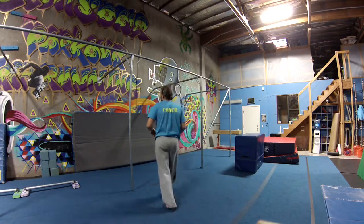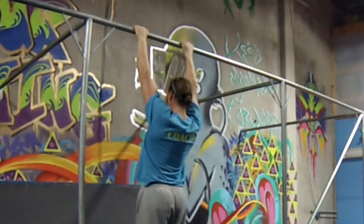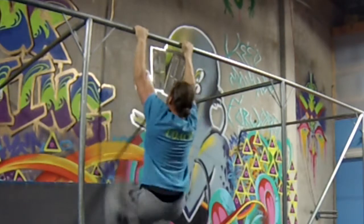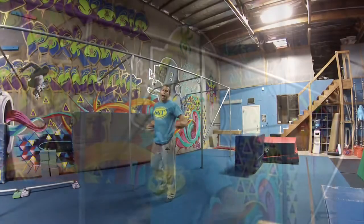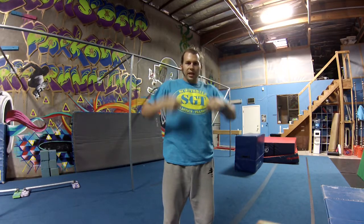The first thing you should always do, obviously before you go and do it, is retract and depress the shoulders. You don't have to maximally do that, but you should be thinking about it, especially if you're first starting this stuff out, to make sure those shoulders stay healthy. Usually your body will do that at some level, whether it's maximally pulling back or lightly pulling back.